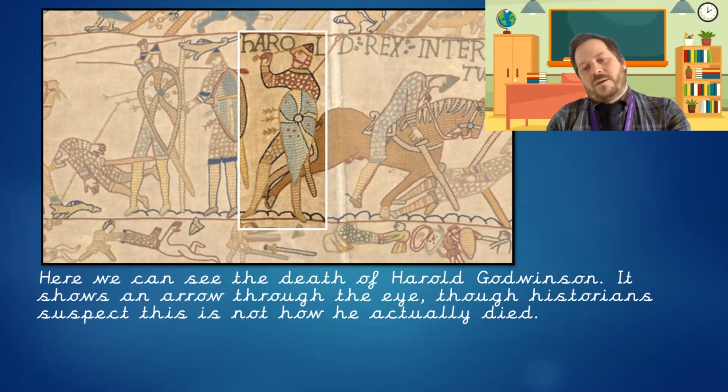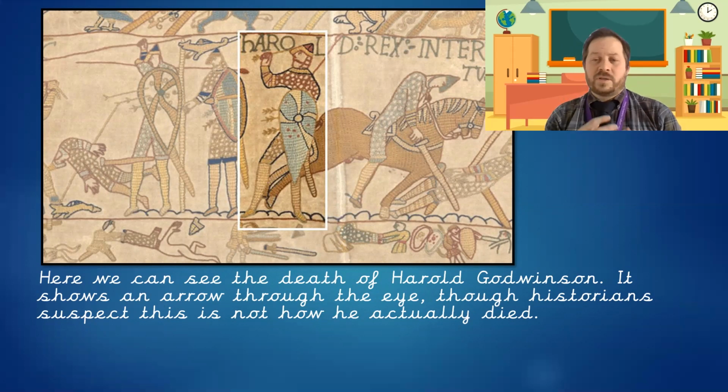Now, historians believe that this might not be the case. They suspect he didn't actually die this way. We have to remember how busy and confusing and chaotic a battle is. And also the fact that none of the artists that did this actually were there. So they've only got what they were told to work on. And this always is a problem with historical records. Unless it's written firsthand by somebody who was there, it is only ever what they understand of what happened. So although it seems to depict that, and we can tell that by saying Harold Rex at the top up here, we can't be sure.